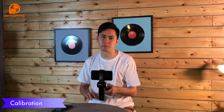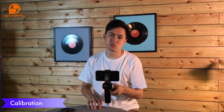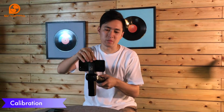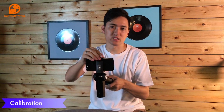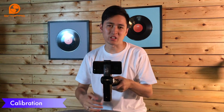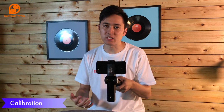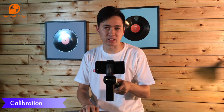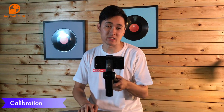Sometimes you may notice some strange things going on with your stabilizer. Maybe some horizontal drift when you turn it on, or it may move slightly left and right. This is normal, and it can be caused by changes in humidity, or maybe after a long travel in your bag or something like that. But it can be corrected very easily.